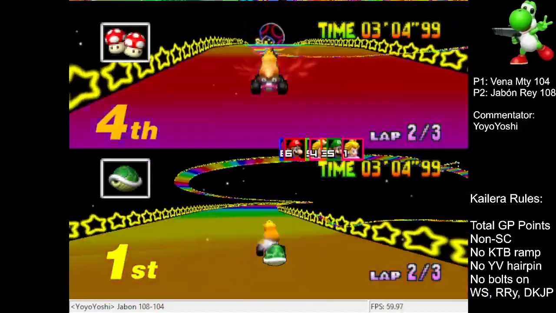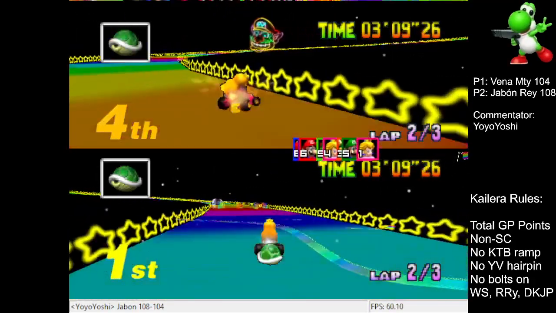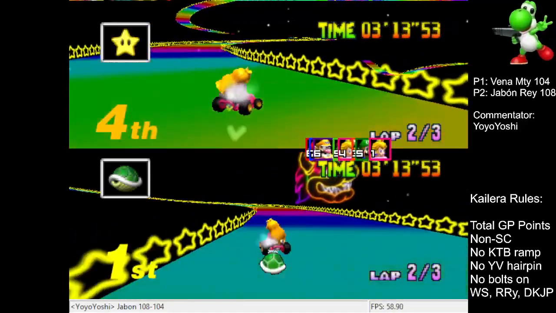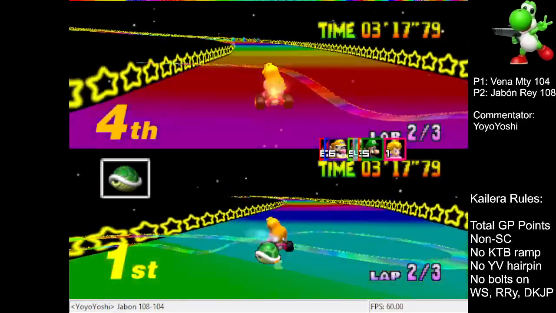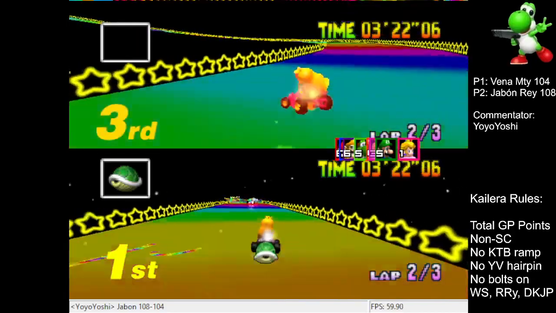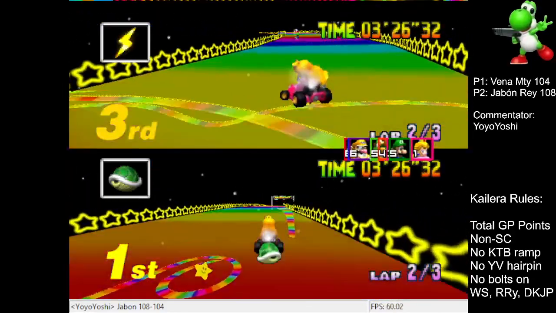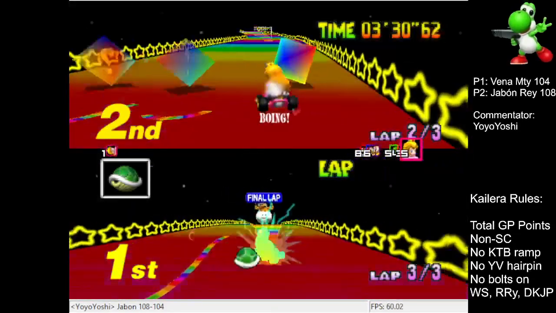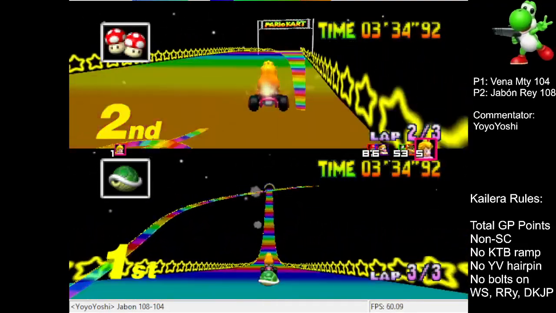Vena's going to have to make use of every speed item he has. He's going to go ahead and use 3 of his mushrooms here. Meanwhile, Jabon knows that as long as he doesn't mess up, he's going to win here. So he's going to hold on to his green. Vena is catching up a bit with items. He's got the star. There's a lightning bolt at the ready. He's going to probably try to target it in a way. No, he's going to go ahead and just use it now so he can get another item. He's going to go ahead and get 3 more shrooms.